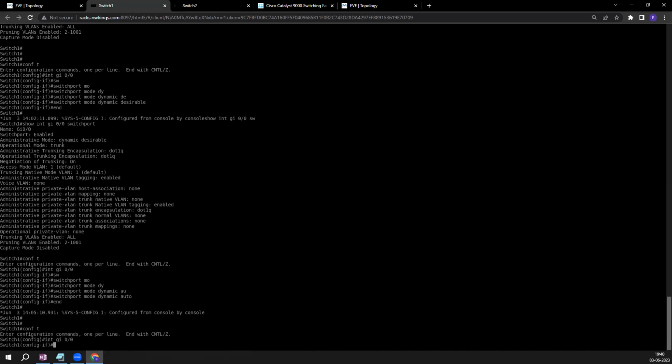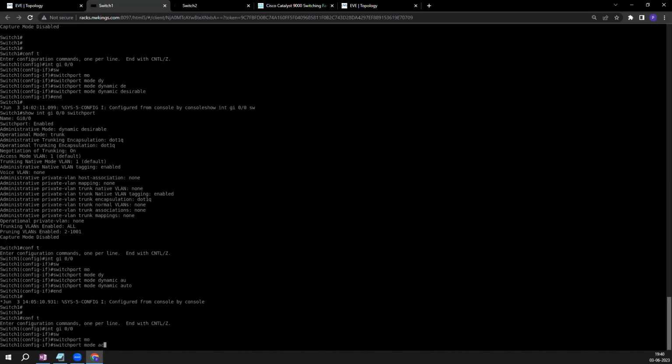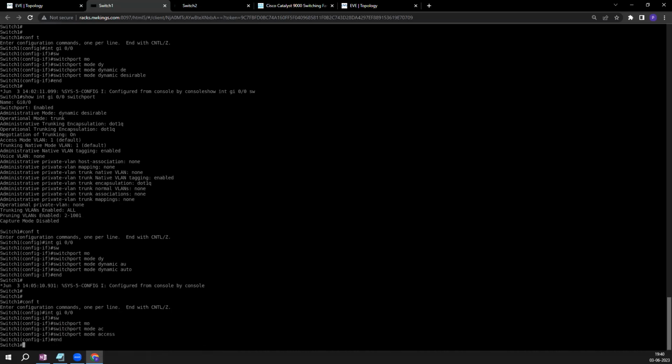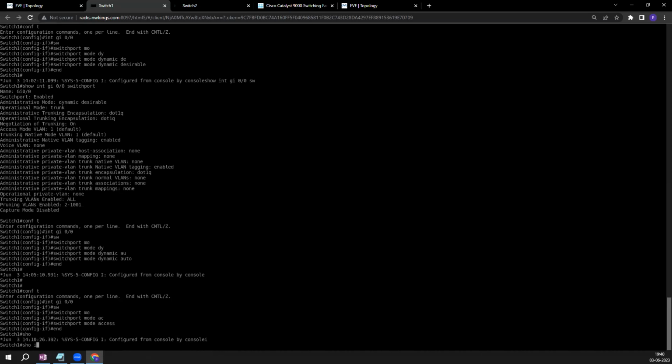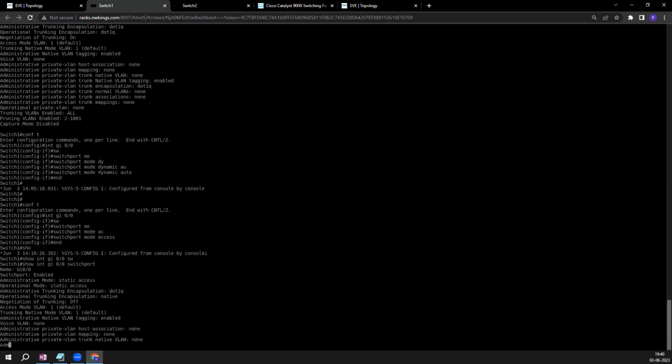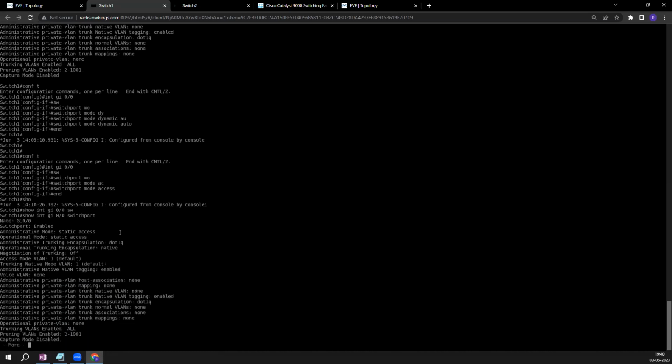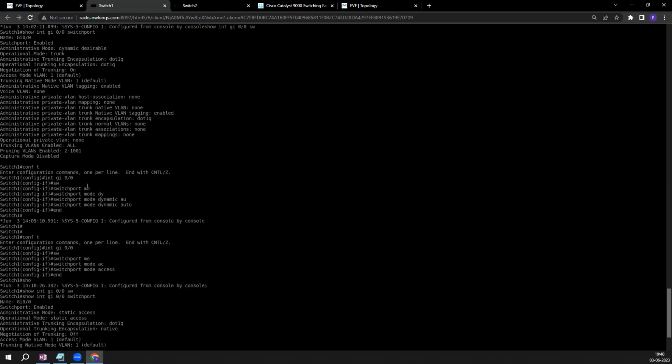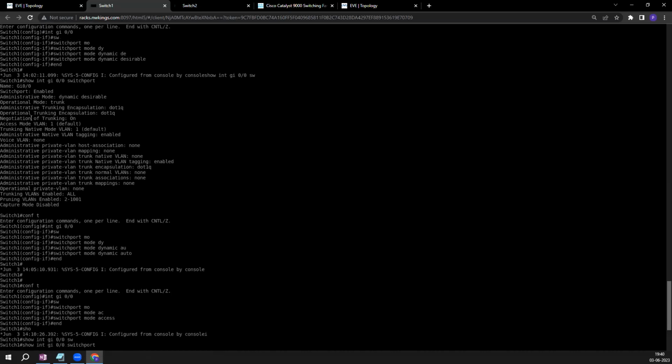That's how towards the end machines, where you have routers connected, or firewalls, voice over IP phones, printers or access points, the moment you configure switchport mode access, and if I show you the same output again, I'll show you the difference. Negotiation of trunking, was it on earlier?